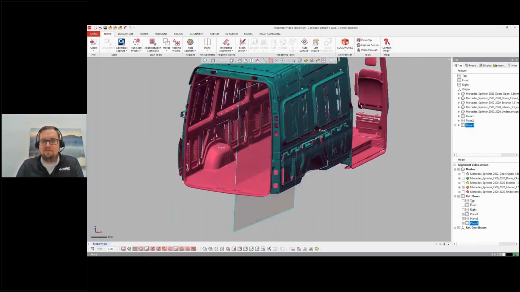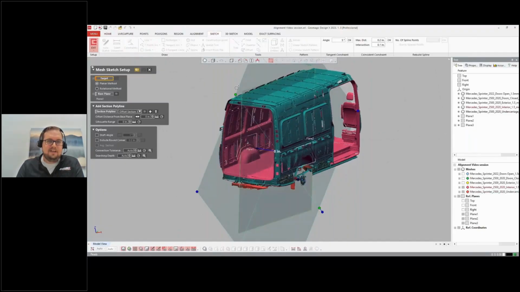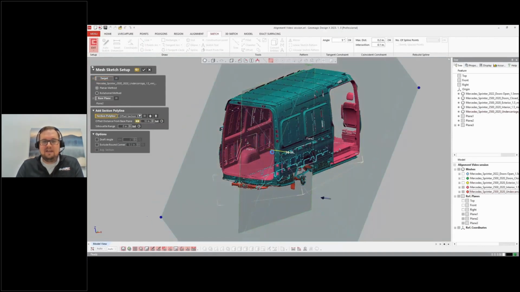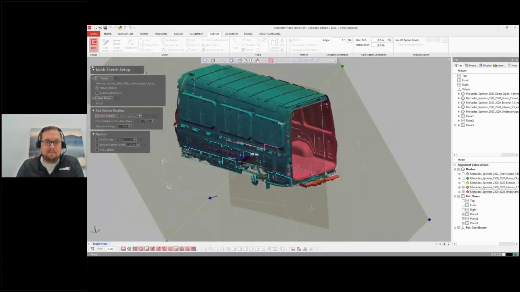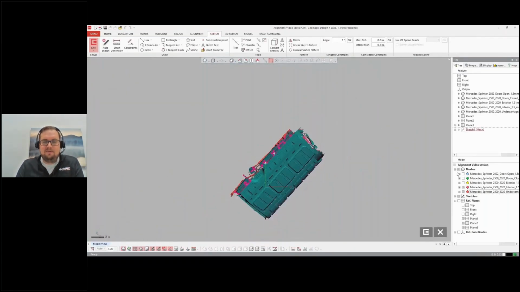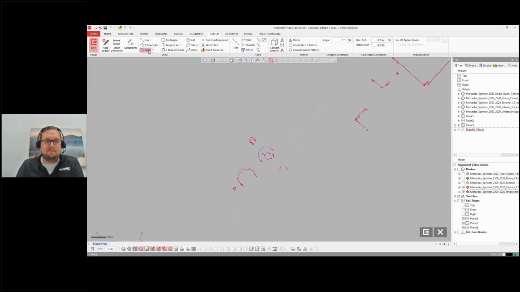If you're trying to work with scan data that is not aligned properly, you're going to end up having to go back and forth and do a little bit of work making some adjustments and modifying things side to side. In this case, we're going to do this alignment based on our rear axle, as well as the plane of the floor. The alignment tools that Design X has here are, I would say, far superior to most others.